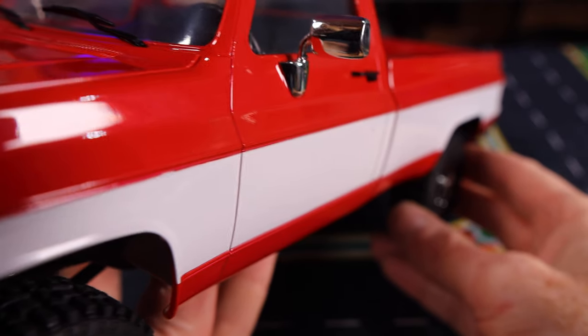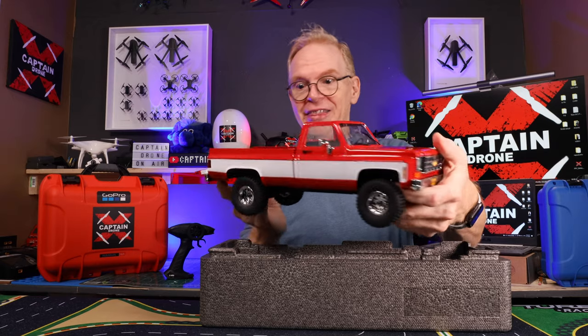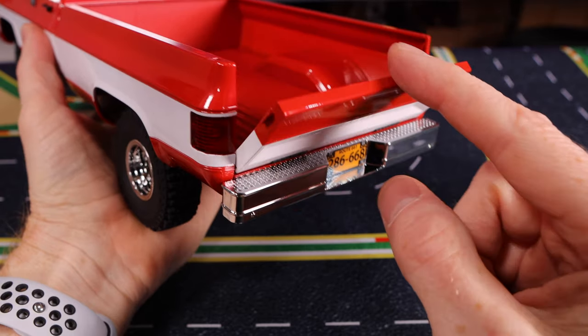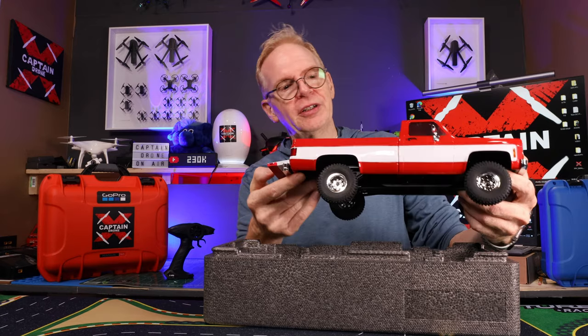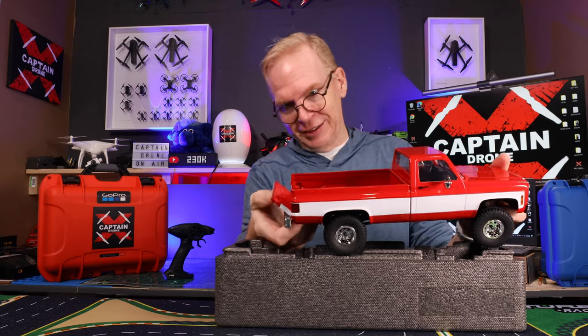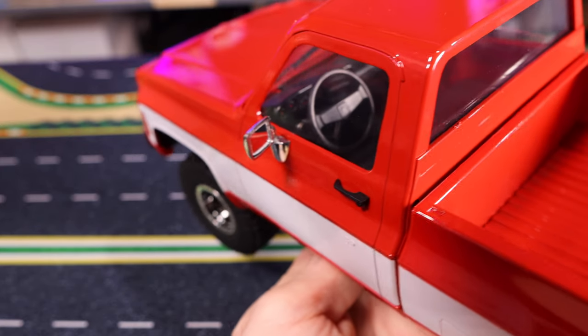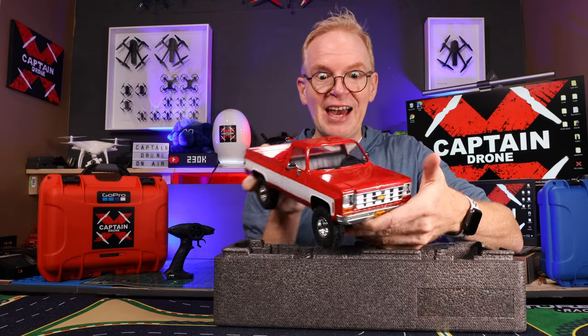Oh my God, is that ever detailed? Whoa, this looks really good. And the rear end, look at that, the bed. It actually opens and closes. Well, that's pretty good. I know, small things amaze me, but this is very nice. Man, they did a good job on that. Oh, and even the cab is detailed on the interior. That looks just like the cab, the real thing.